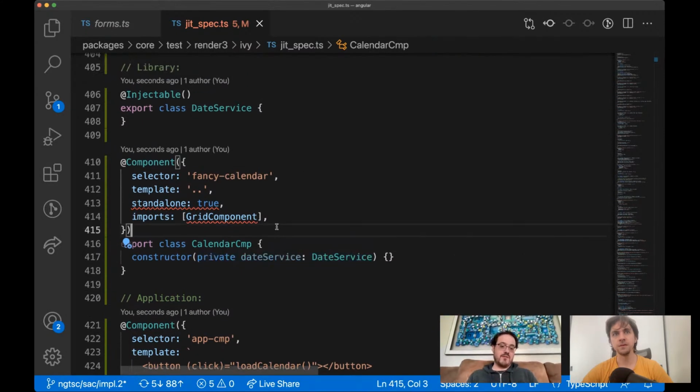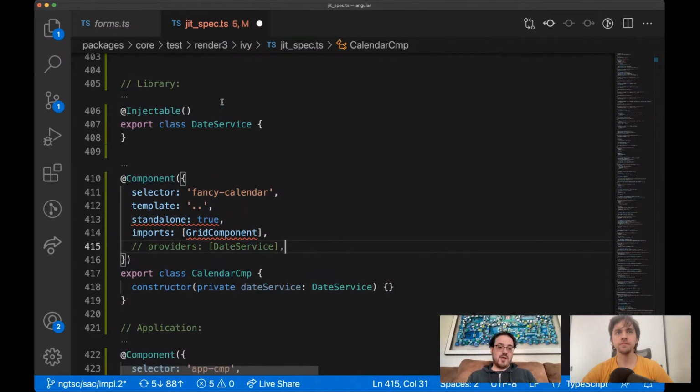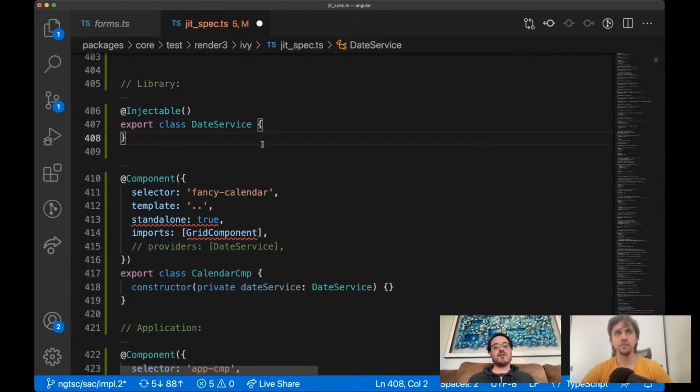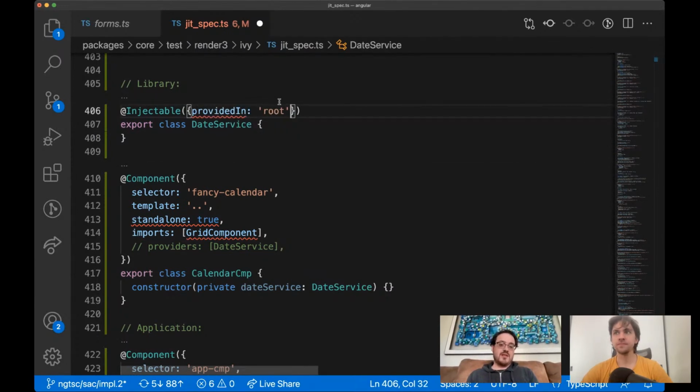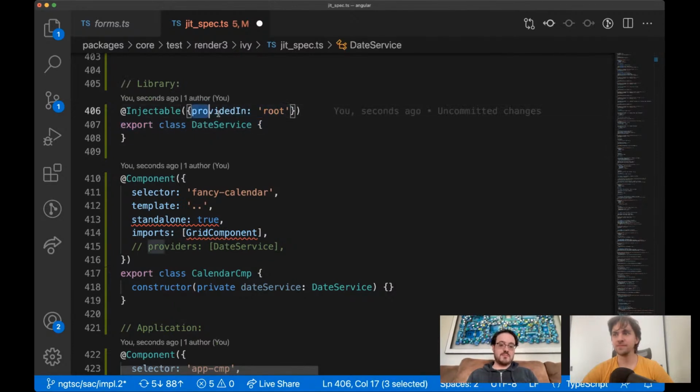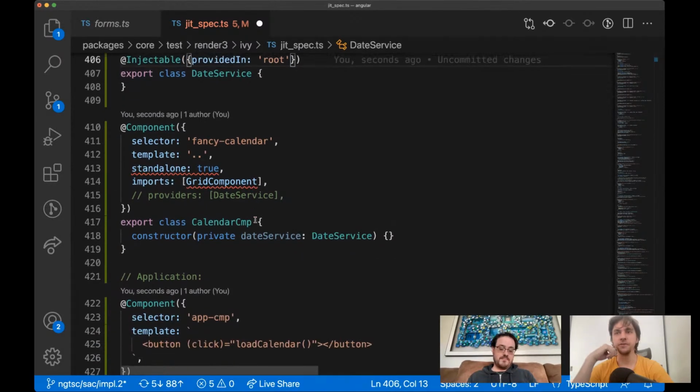Okay. One way of doing that might be just to add it to the component providers, which is kind of available right now already, right? Yeah, you can do that right now. Another way, especially if you want to share instances of the date service across all of the different calendars, right? There's no real reason each of them needs their own provider for it. So you can annotate the injectable with provided in root. And this just says, make this thing a singleton across the entire application. So this is kind of like an automatic way of importing it into an app module. Which is also something which is already available, right?